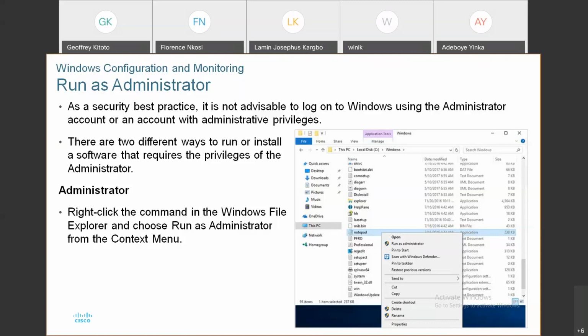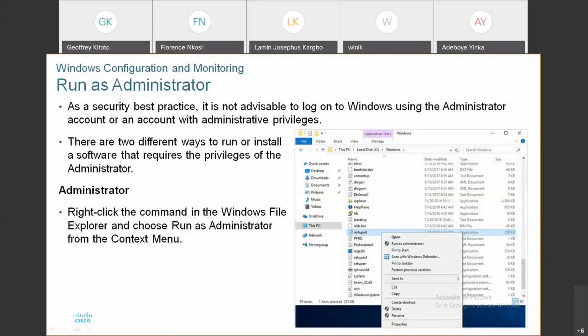So there are two different ways to run or install software that requires administrator privileges. For example, you can click an application here, a file, and yes, you can open it, but at the same time, you can run it as an administrator. Right-click the command in the Windows File Explorer and choose Run as Administrator from the context menu.